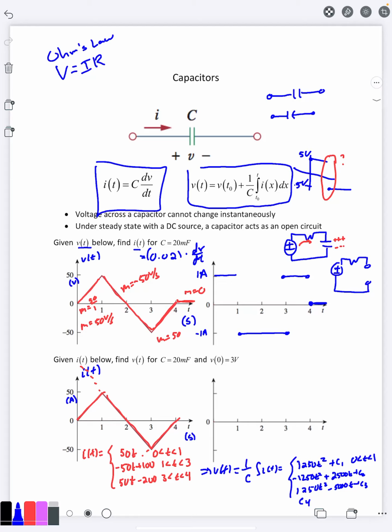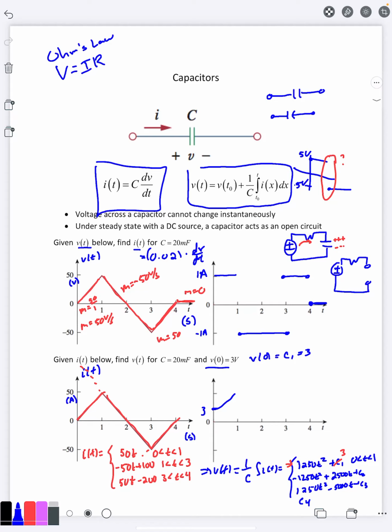So to figure out what these C1, C2, C3, C4 are, we're going to use the values we have. We know that the initial value is 3. And if you plug in 0 into the first formula here, it's going to be something t squared, so 0 plus C1. So that means this first part is going to be plus 3 there. So we can try to graph that. We know it starts out at 3 and it's going to go up. So you put 3 and it's going to be up as a parabola. Something like this.